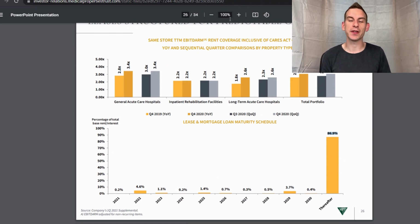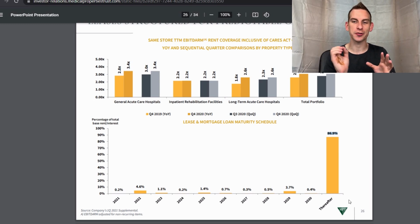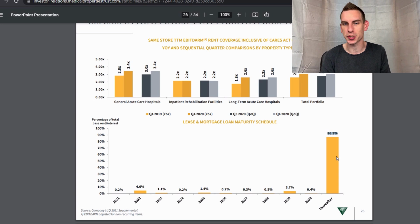And the best part about this, guys, unlike the 2 REITs that we mentioned, is the lease structure. Obviously when you make leases with these clients, the people renting these properties, some of these leases can be a year, 2 years, 5 years, 10 years. But in the hospital sector, guys, these go out past 2030. So these clients are going to be paying these bills in a contracted lease for the next decade. But once we get into 2030, 86% of the leases will be coming due. I hope they're primarily going to be renewed because, again, hospitals. I don't think the hospital system is just going to go belly up here.